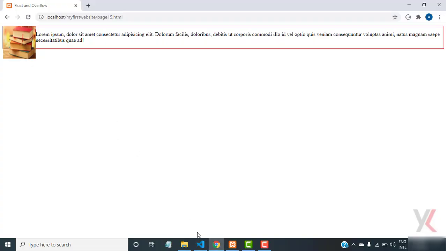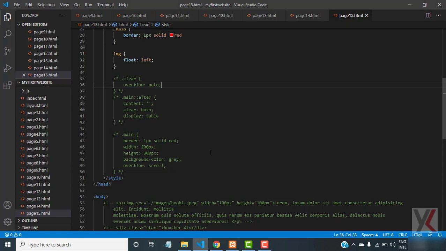But when you are making a large website and you have three to four floated elements in a particular div, you have to use this after pseudo selector. When three to four elements are floating, you can use the after pseudo selector and apply these properties.